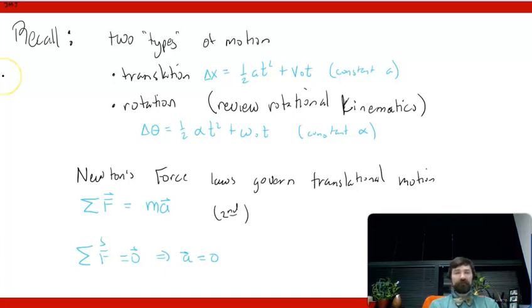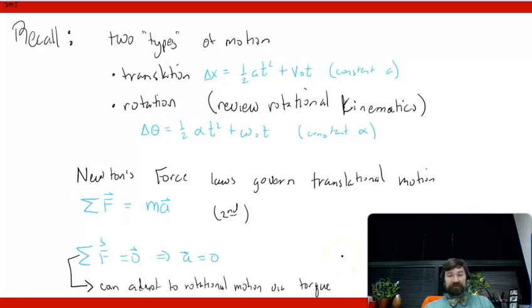And then what makes this even more useful in the recall part of this is we can adapt it to rotational motion. And that adaptation, along with the first law, basically gave us the two conditions for equilibrium, which you may recall. We had rotational equilibrium and we had translational equilibrium. Translational equilibrium went with sum of forces being 0. Rotational equilibrium went with sum of torques being 0.